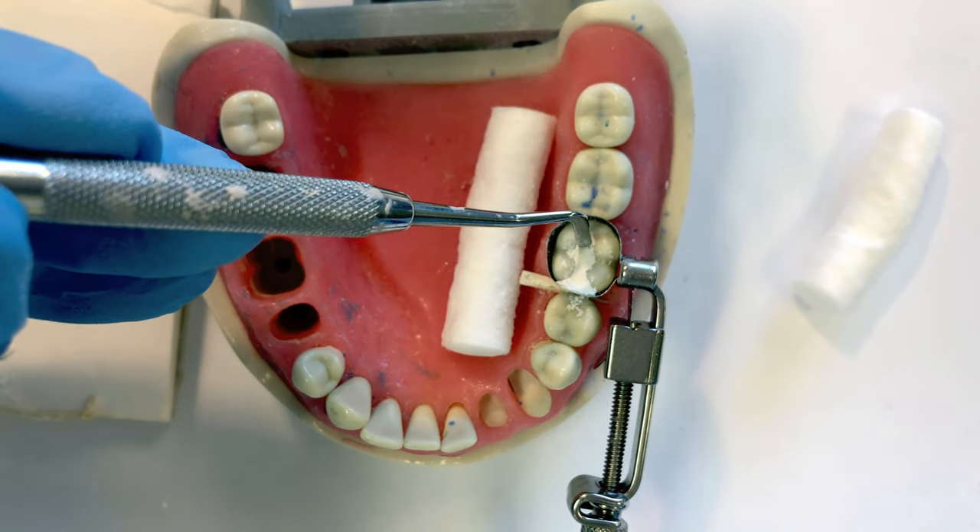Carve some anatomy back into your filling material before it sets. There is always opportunity to fix it once it hardens, but it's easier to do while it's still in this malleable, flexible state. Other reasons to use IRM: after a root canal procedure you need to close that access point opening, and they'll do that with IRM or some other intermediate material like Cavit or Fermit.